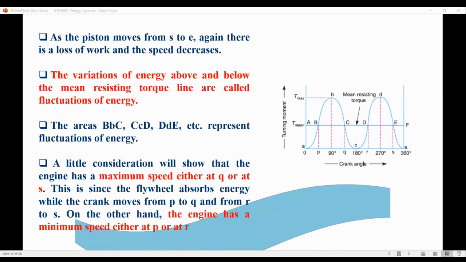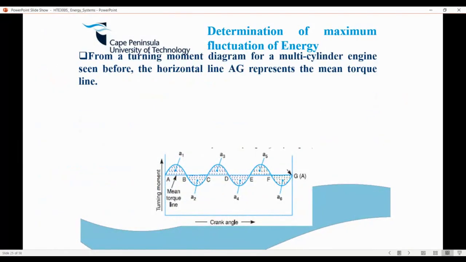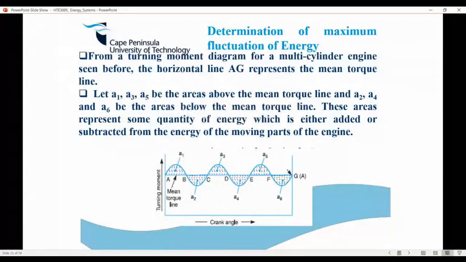Okay, so I hope you all got that. What we're going to start doing now is the analysis of the diagrams, and here's a multi-cylinder. Very important, guys. Make sure you can do this. I didn't mention the sum of all the net torques. We've got the mean torque, which is the low torque.